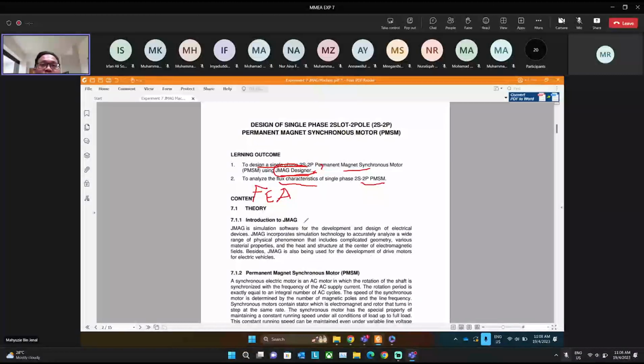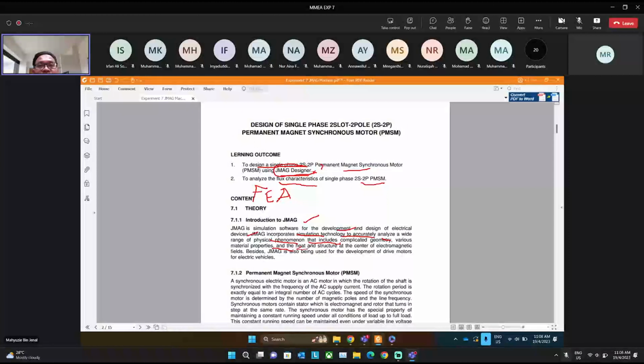In the introduction to JMAG, this is software for the development and design of electrical devices, including this particular machine. It incorporates simulation technology to accurately analyze a wide range of physical phenomena, including complicated geometry and various material properties.